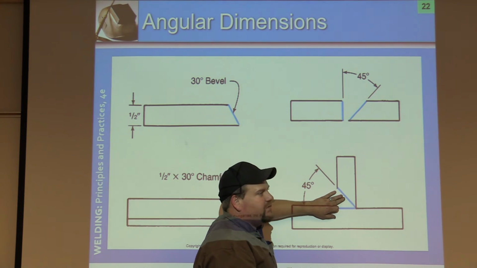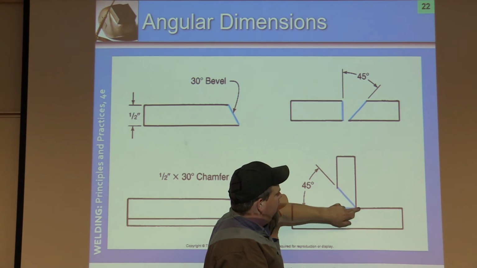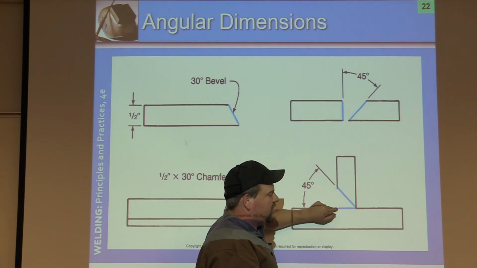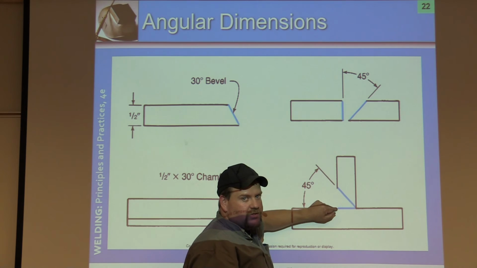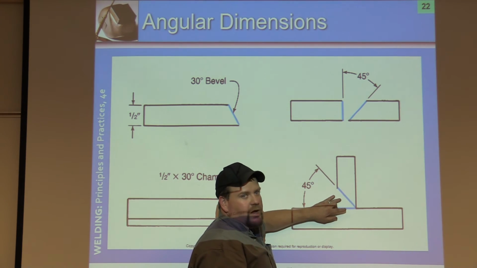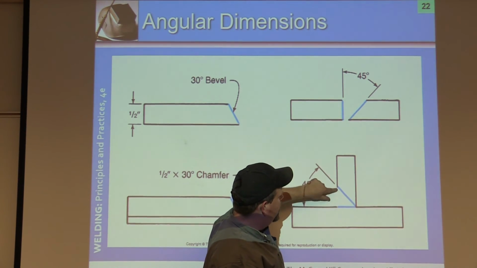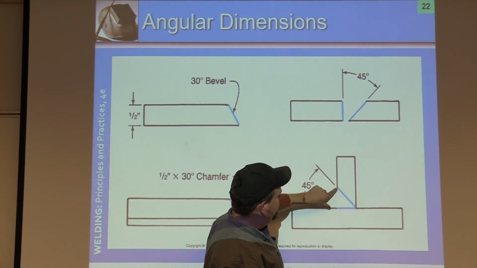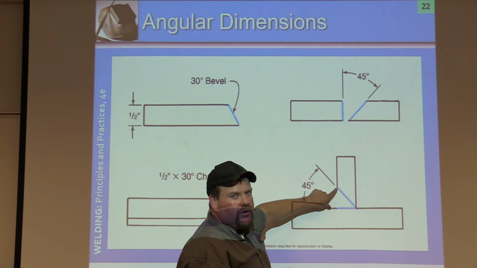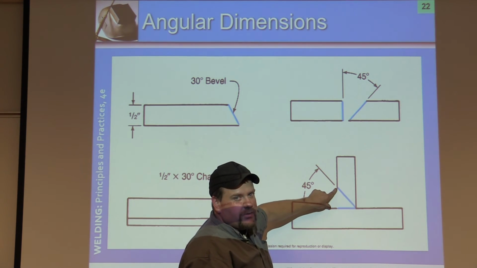There's a multiplication factor in 45 that I just happen to know off the top of my head. You take this, so if it is 1/2, or say it's 1 inch now, to keep the numbers simple, you multiply it times 1.4142. So if this is a 1 inch piece of material, I know that this is 1 inch, this measurement should be 1.4142. And I could physically measure it to make sure I am at a true 45-degree angle. Okay?